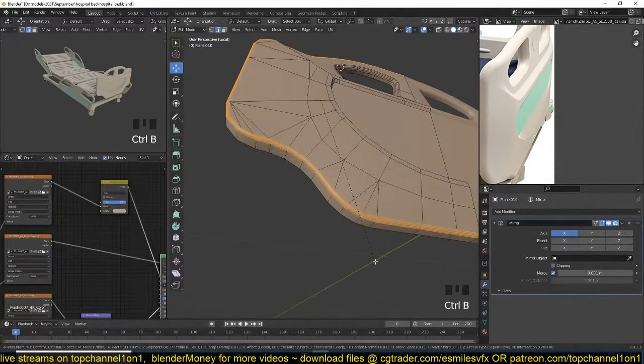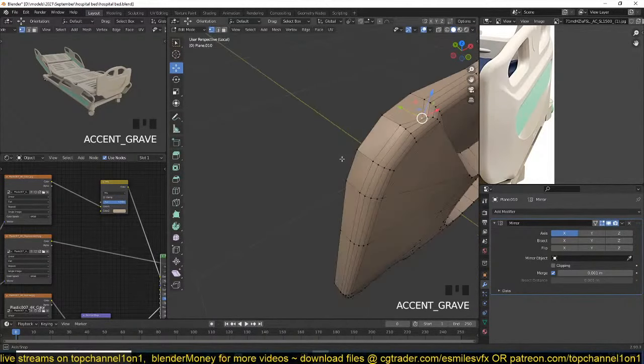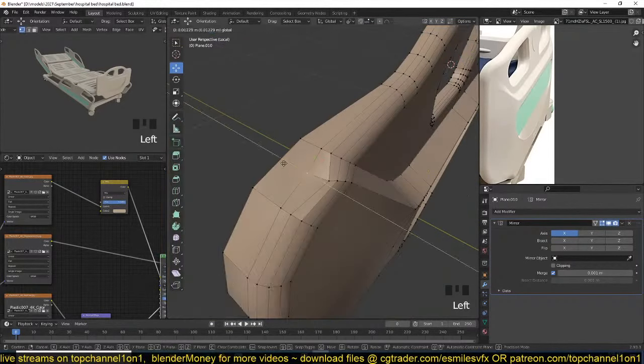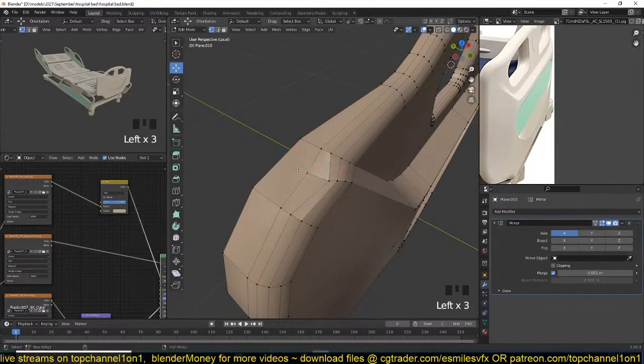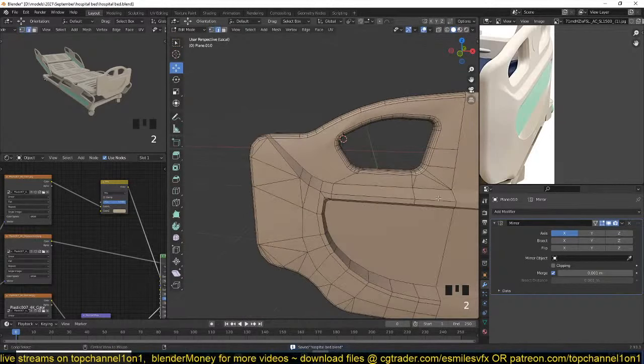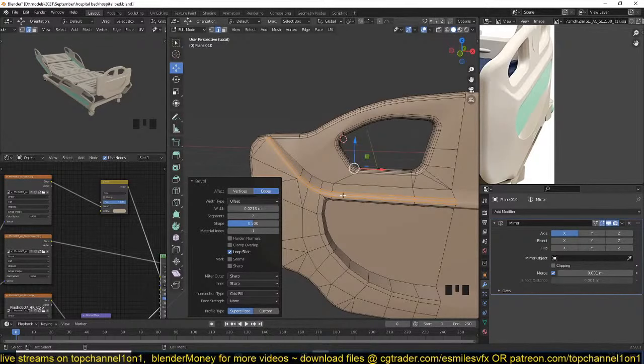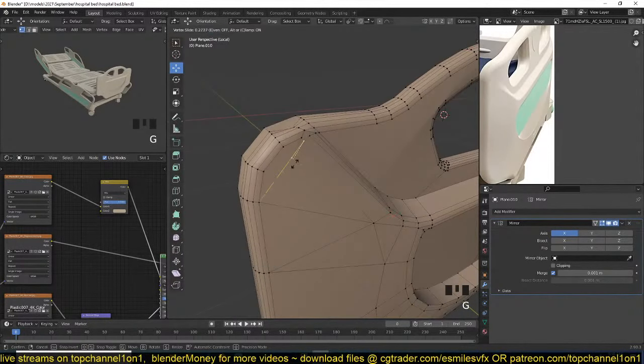Control B. There we have something like that. Of course, this is messed up a bit here, but that's okay. Just have to pull this back a little bit until we get something smooth and looking better. And we can also round off this corner here, Control B, something like that. But I think it fades into other directions around here.